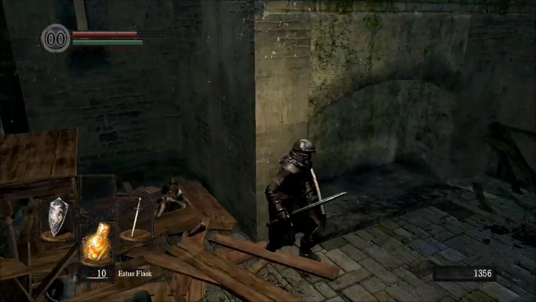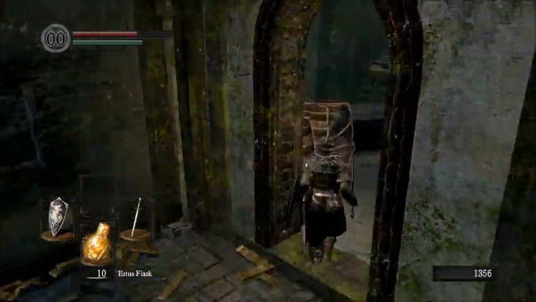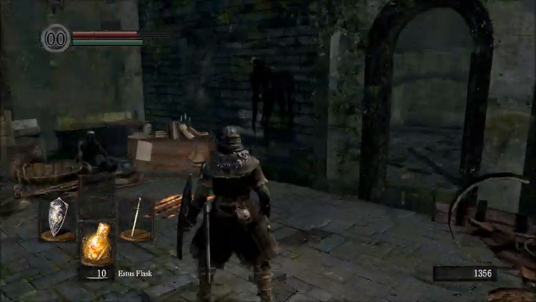They tend to drop their armor, these guys, and their weapon, and their shield, if they have a shield. So they're worth grinding because the hollow shield is pretty good, all things considered.